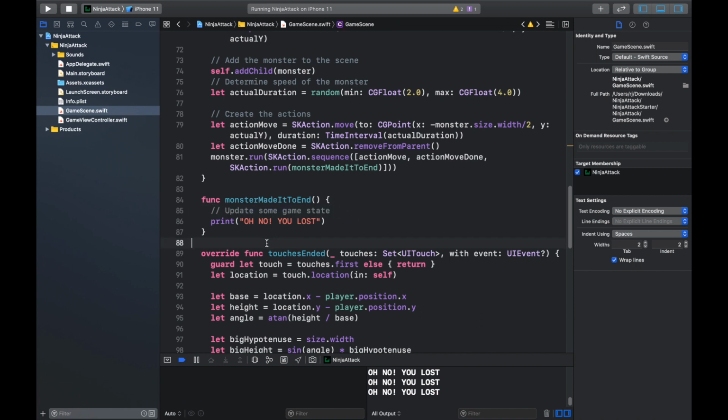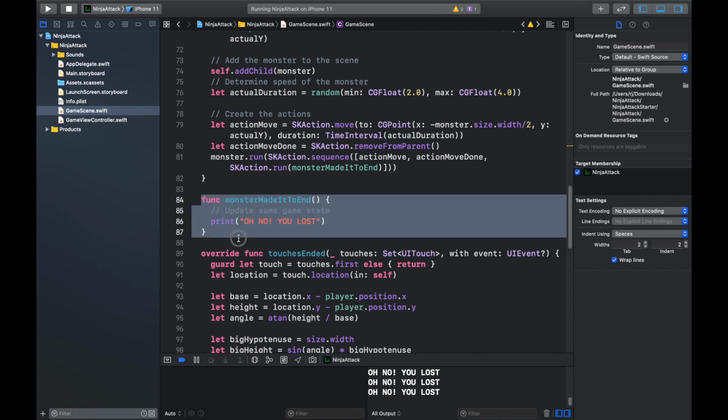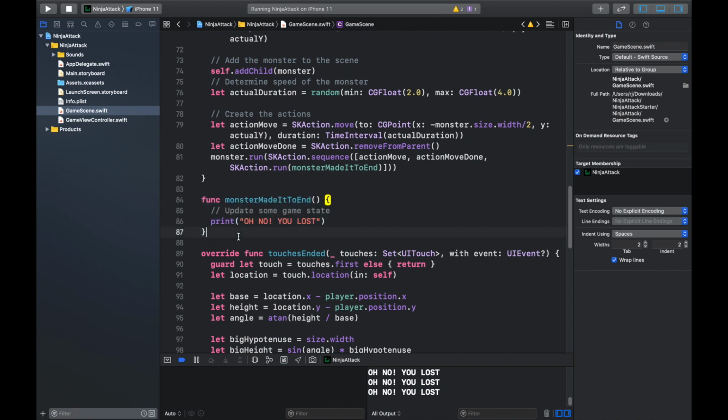So to repeat that, for the sampler lab, you're going to implement a game. It can be just this exact game, but the game will need to have a game over state as well as a score. So go ahead and do that if you need some extra points or if you want some more practice with SpriteKit.